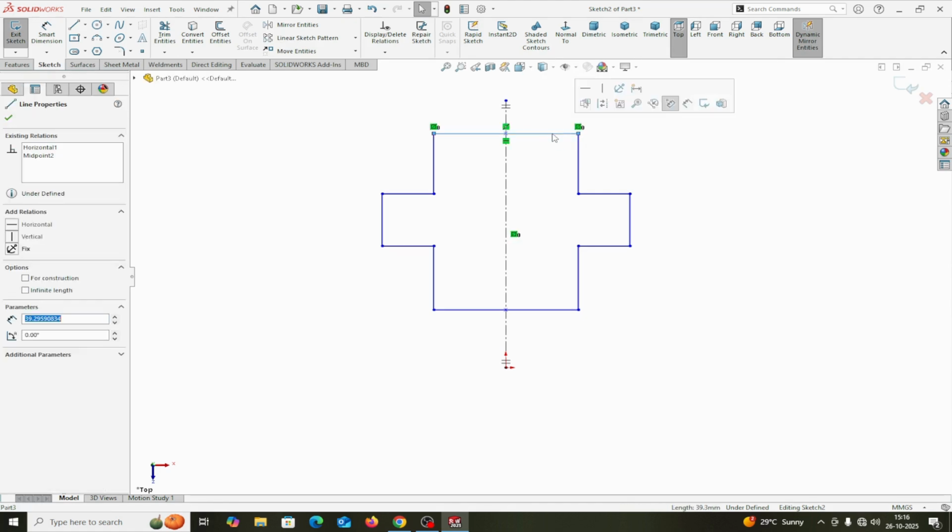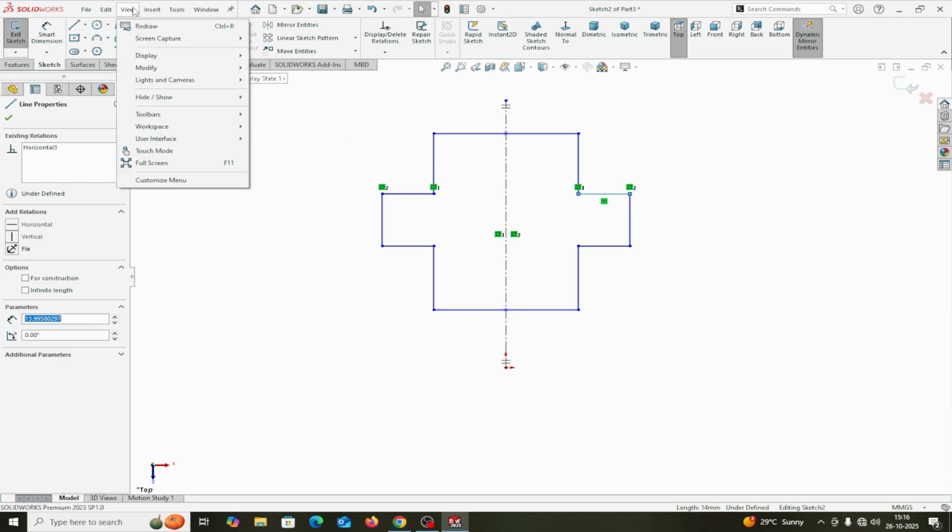If you click on the line, the sketch relations will come. You can also hide and show the sketch relations in this way. Sometimes it is very beneficial. Sometimes too much confusion takes place in the sketches, so you can avoid it. Okay, you can hide in this way.